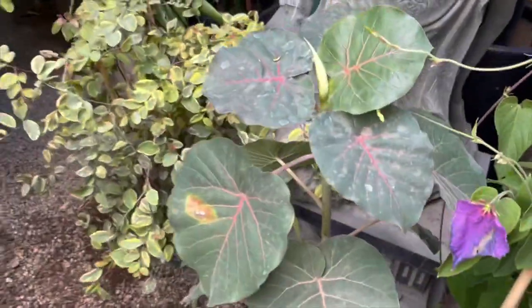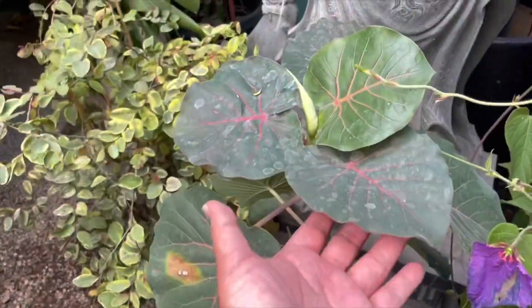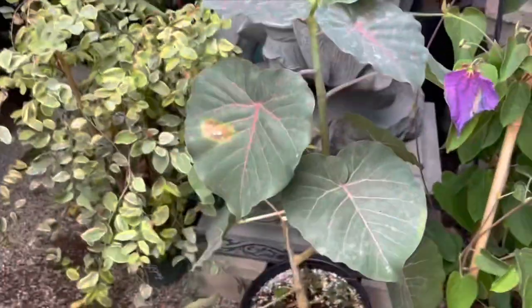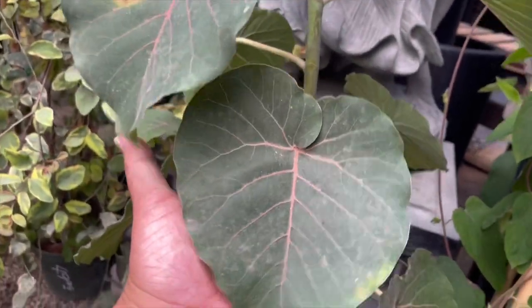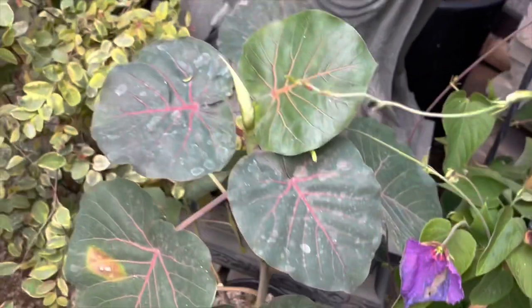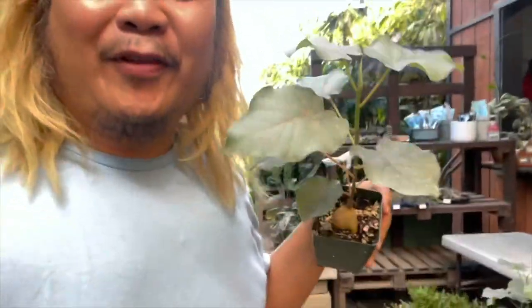Oof. I did find some plants to tug at my heartstrings right now. Look at this giant, well, it's giant to me because I have a tiny little Ficus petiolaris at home. I love this ficus. It has the cutest heart-shaped leaves with the pink veins. And these are $89. They have a little baby one too, if you don't want a big one. But one thing I did learn about my little Ficus petiolaris is that it likes so much more water than I thought. So I tend to underwater it because I don't want it to get root rot, but it's a hot day. But now that I've been giving it a lot more consistent watering, it's putting out the thickest, juiciest, biggest, fattest hearts. So good.